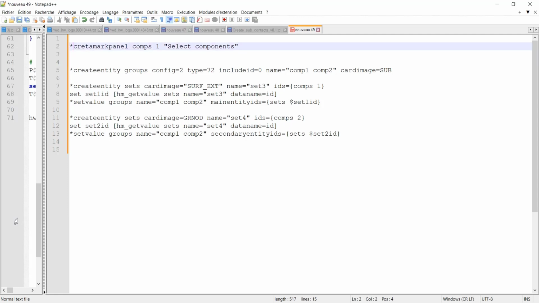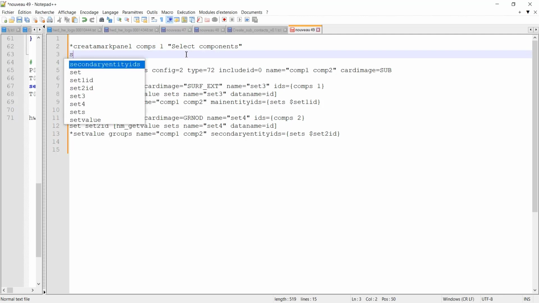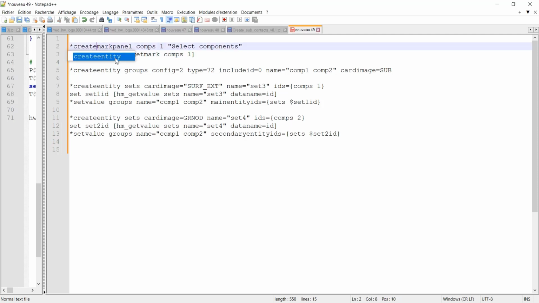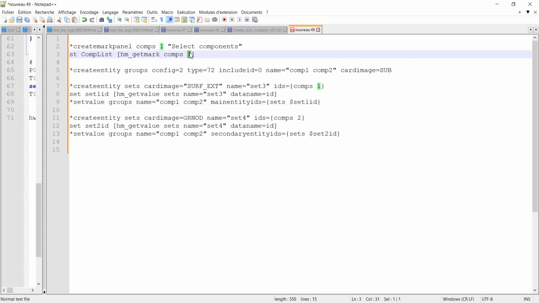And from this we will collect a list, which is set complete hm get mark comps 1. So the 1 here is the ID of the mark of components, and this is the one we retrieve.